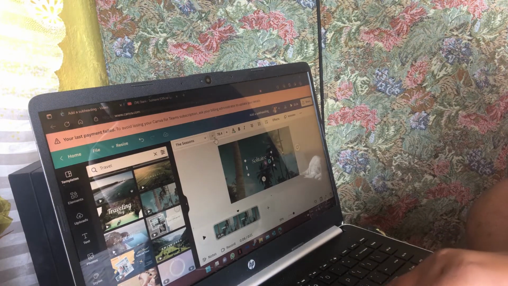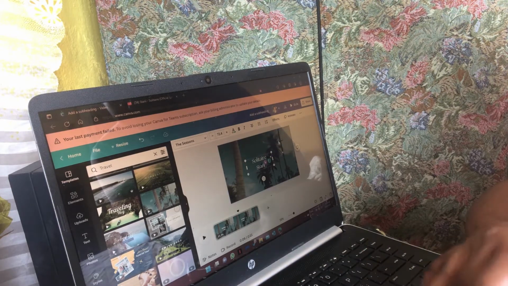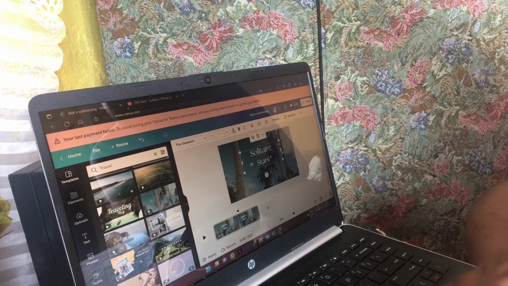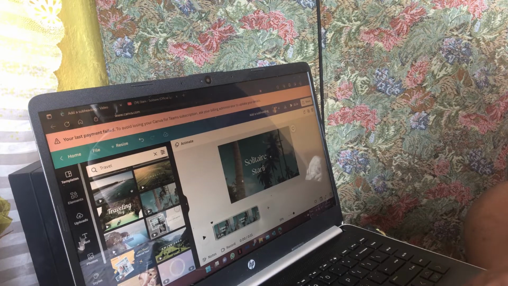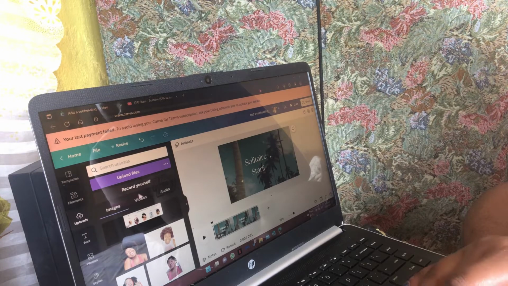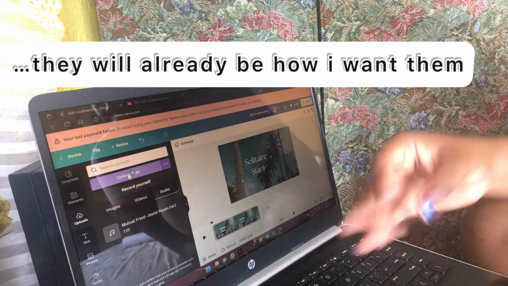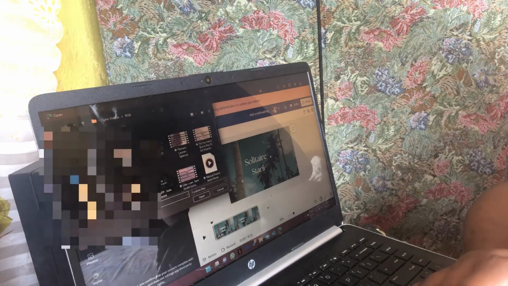So by duplicating the template, you have the cover page, which is the first slide, with the title and the artist name. When you duplicate the page, the second slide will be what you use to set everything that you want for the rest of the slides. Or you can do it one by one, that's up to you, but I choose to do it once. So when I duplicate the slides, I add the font, size, and animation.